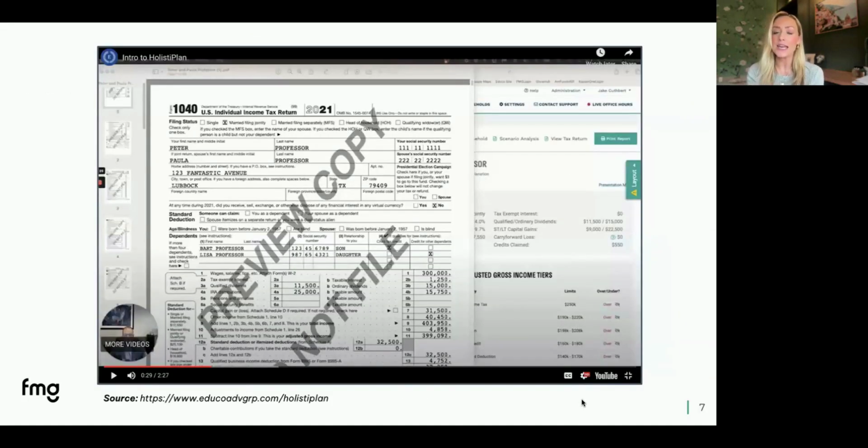So what he actually has done is, I'm sure Holistiplan provides this, right? You have these samples in your technology, and he pulled it up, and just using Loom, you can use Loom, Veed, Aubrey, if you would put Loom and Veed in the chat as 2 technologies people can try. They allow you to record your screen and yourself, and you can walk through a scenario to actually demonstrate the value of what someone would get if they use this, or if they allow you to analyze their tax return.